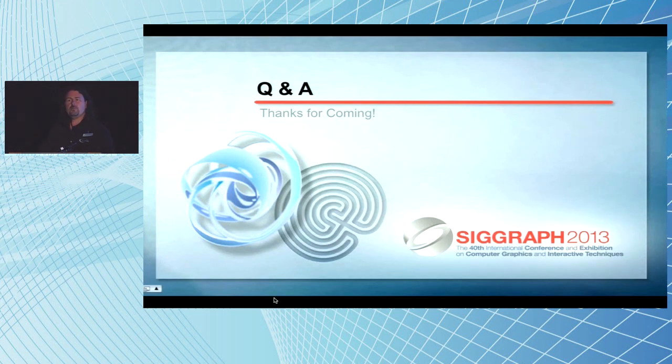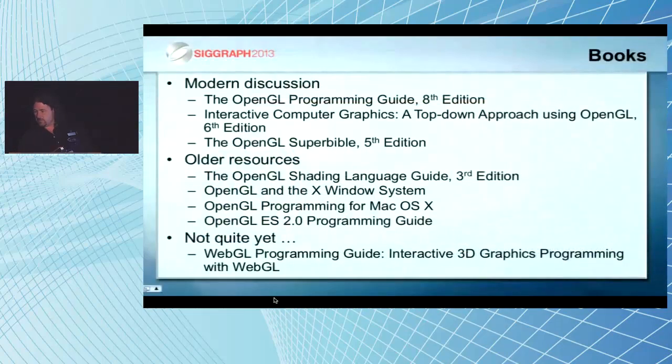But at this point, now we'll open up to Q&A, and let me just quickly toss up a set of resources. There's the 8th edition of the OpenGL programming guide that just came out that discusses everything up to 4.3, entirely shader-based. There's Ed's book, Interactive Computer Graphics. I wrote the bad code inside of it, the Vec4 classes and whatever. That's in the 6th edition. It's going to be 7 soon. I guess that's a commercial advertisement. The OpenGL Super Bible is another really great book. The OpenGL programming guide is commonly called the Red Book.